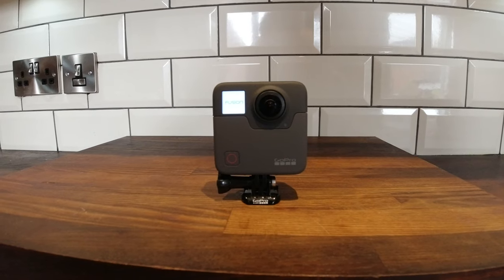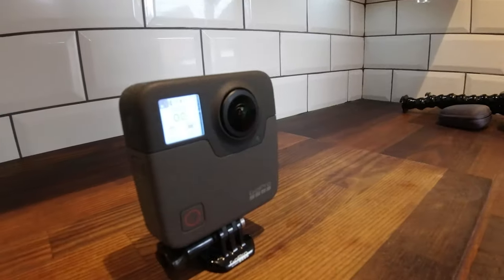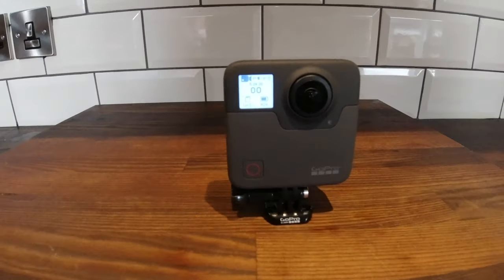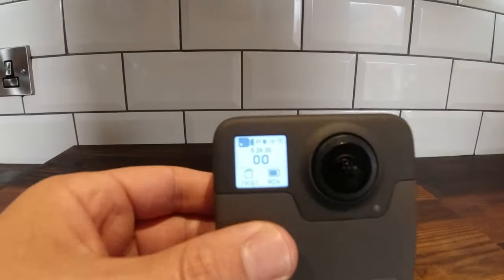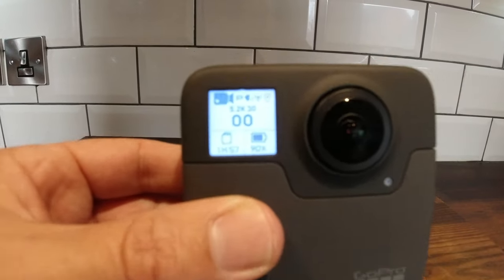Now, this is the GoPro Fusion 360. And again, I bought this secondhand off of eBay. I think I paid something like £160, maybe £170. The downside to the GoPro is quite simple: it takes a massive, huge amount of footage, a whole 360 with its two cameras, and it does it up to 5K.